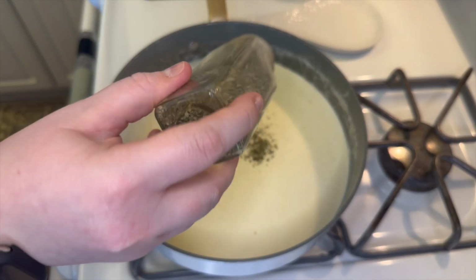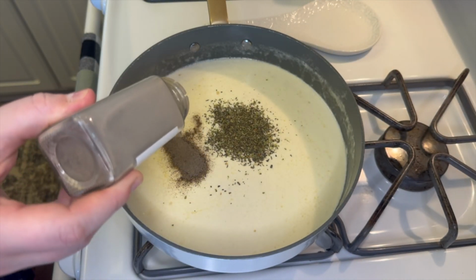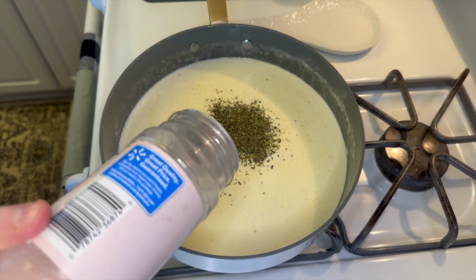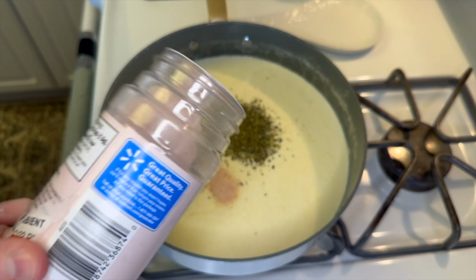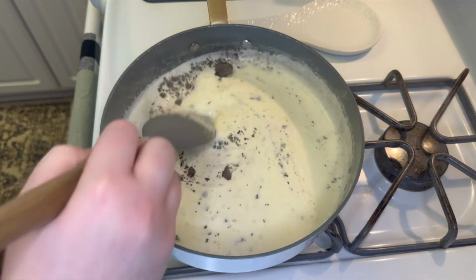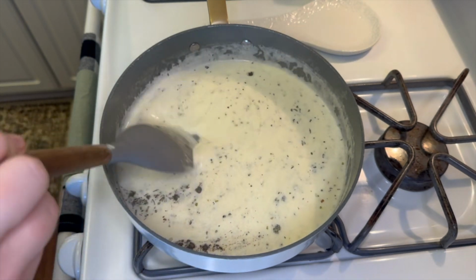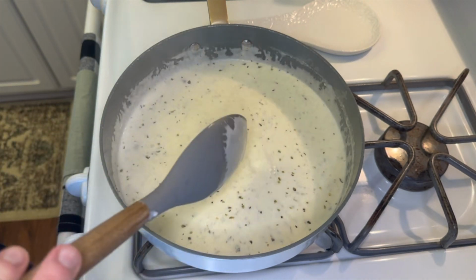For the seasonings, I added in a 1/2 teaspoon of Italian seasoning, a couple shakes of pepper, and about a 1/4 teaspoon of salt. You can adjust these seasonings if you need to, add more salt or pepper or Italian seasoning. It's totally up to you. So just make sure to season how you and your family like things to taste.